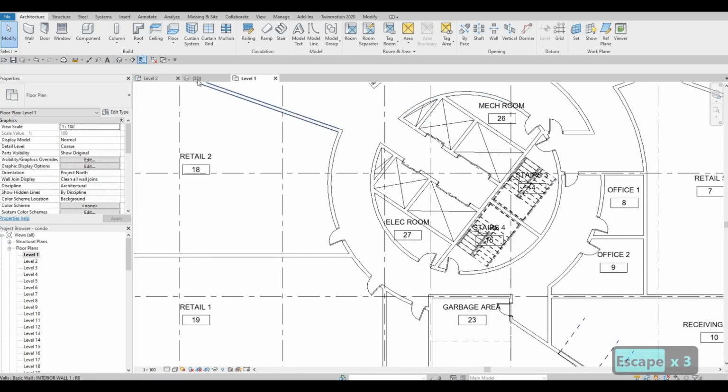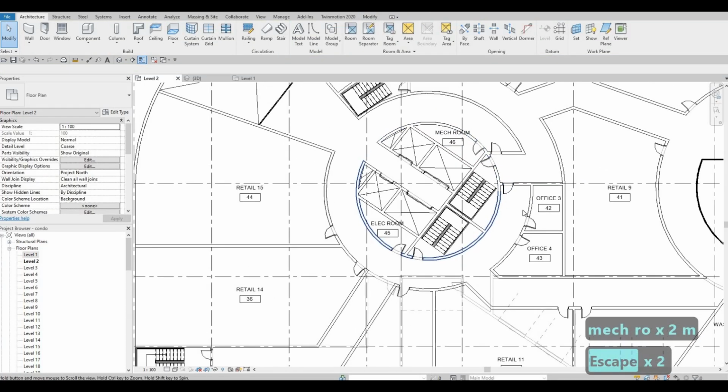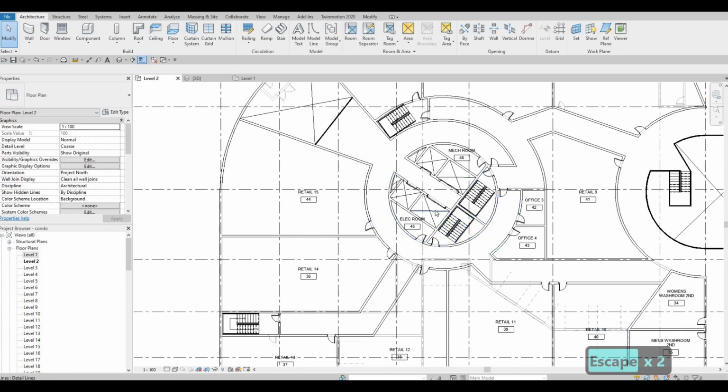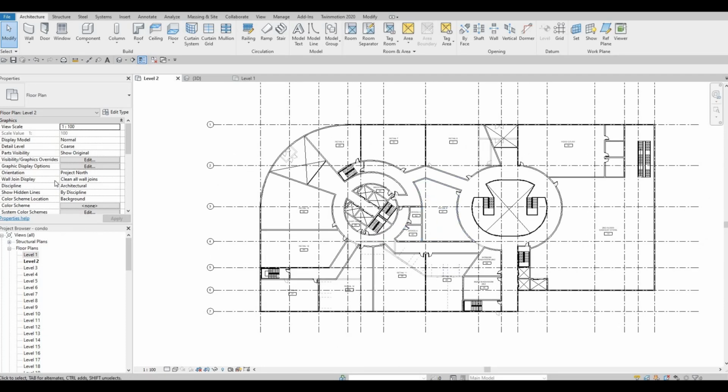Similar below, because that one is always different on each. And then obviously this is stairs below. So I believe we're done here.